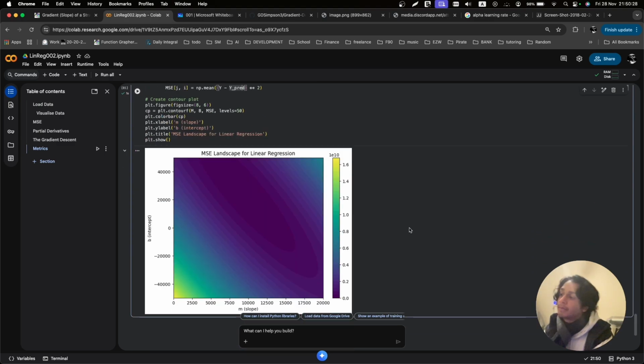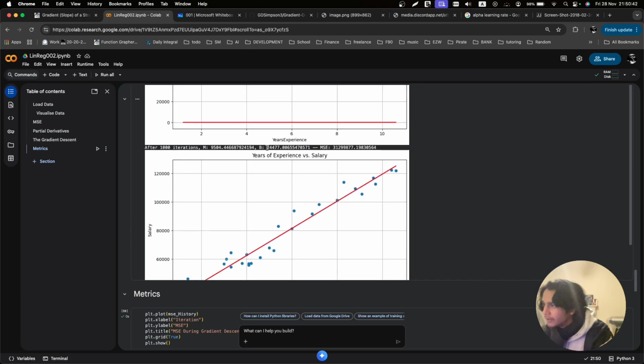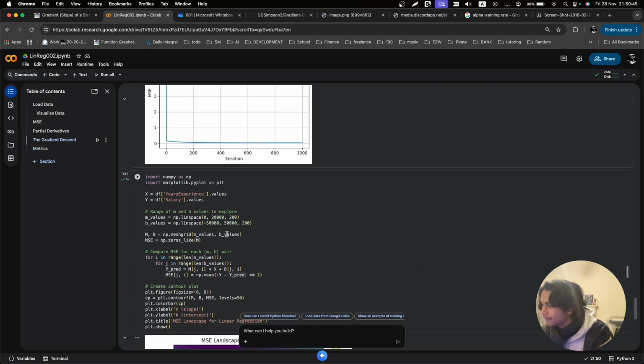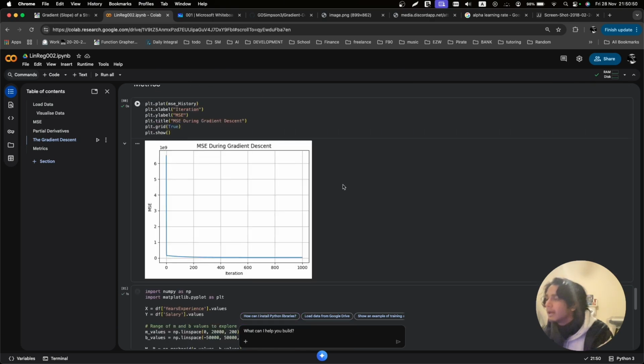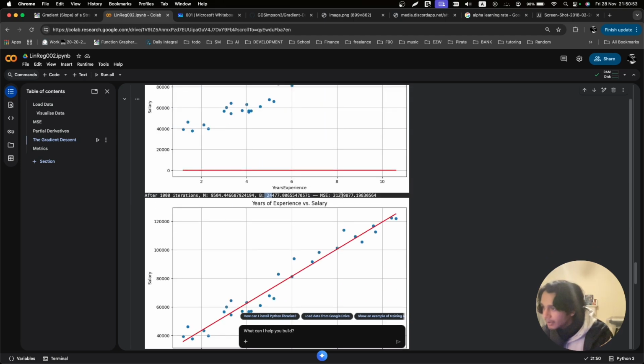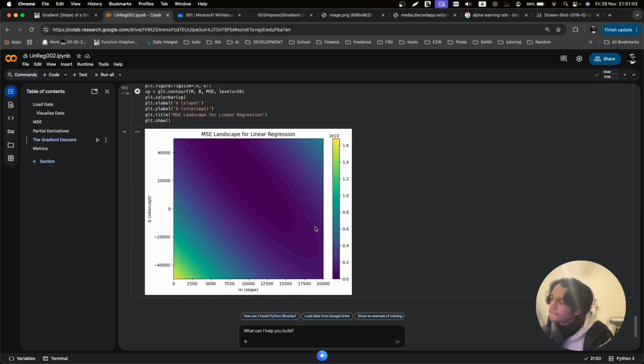So this is a heat map of the MSE. So the darkest spot, which is about here, that's our optimal place, right? Lowest point. So if we look at our MSE, how it looks, right? 24, yes, that's 24K, roughly around here. And if you look at what now? 31 million. So you can see it's quite different, quite somewhere along this line.